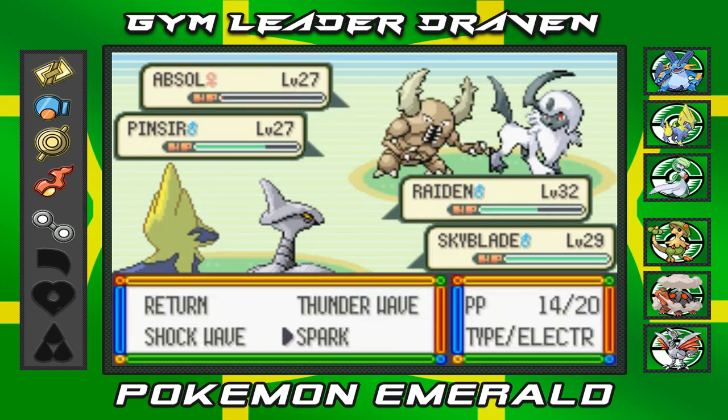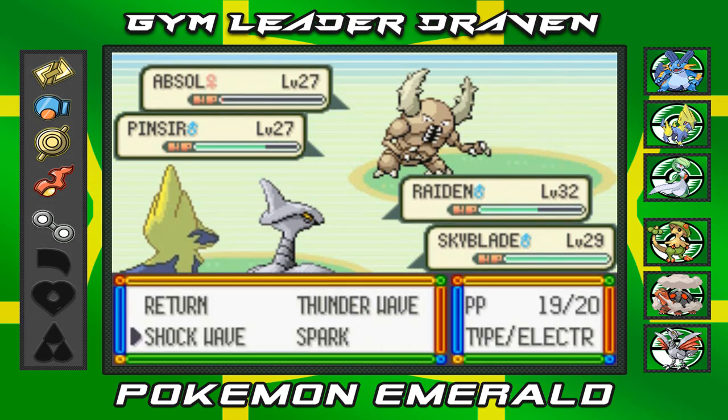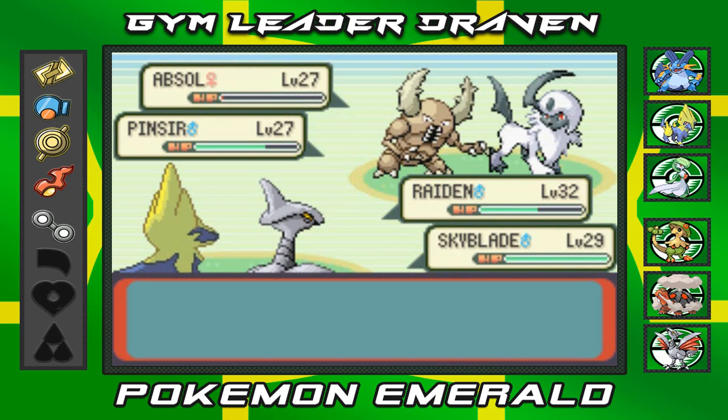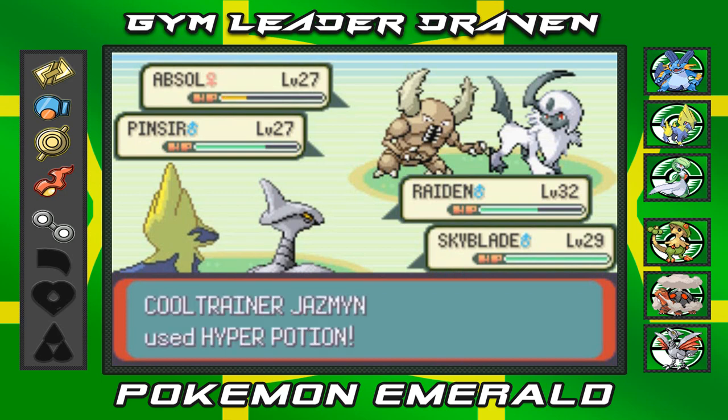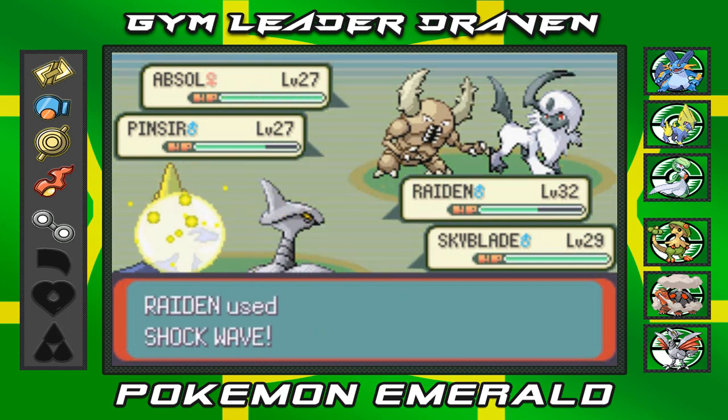First time I've ever seen a Pinsir here. So let's go with the Shockwave. Actually, scratch that. Let's go with Shockwave right here. And Air Cutter for both. And somebody just used the Hyper Potion. Not cool, man. I wanted to beat you. Okay, here we go. Shockwave Attack.